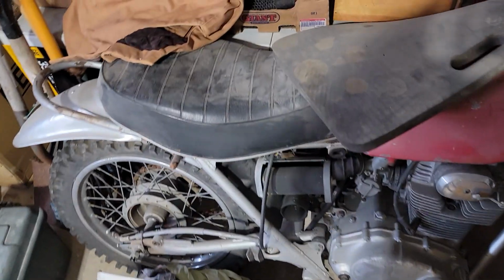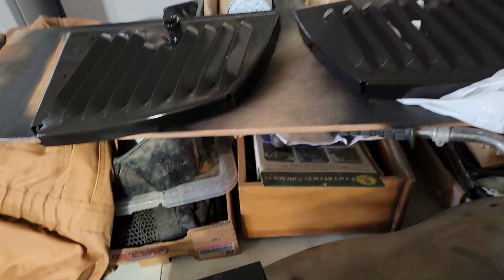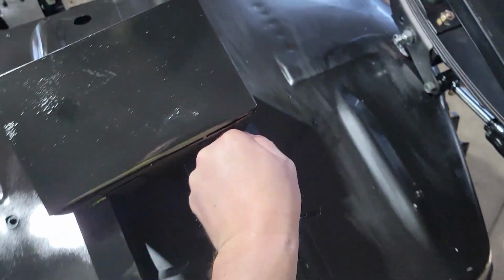Of course, with that you also need a battery box, and battery boxes of course are no longer made. So I made my own battery box. I'll just set that up here. Or maybe not.